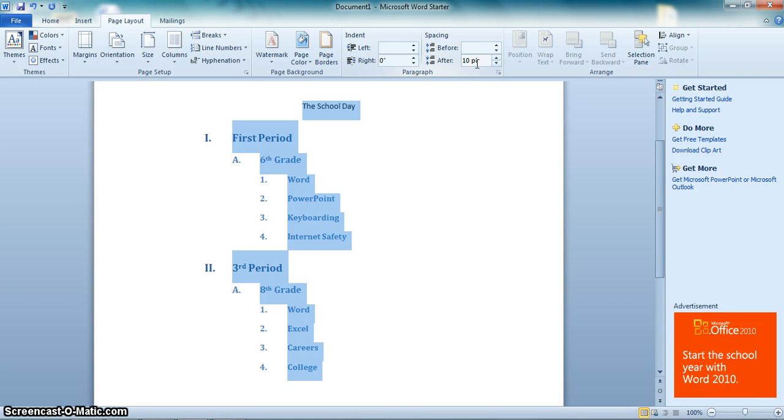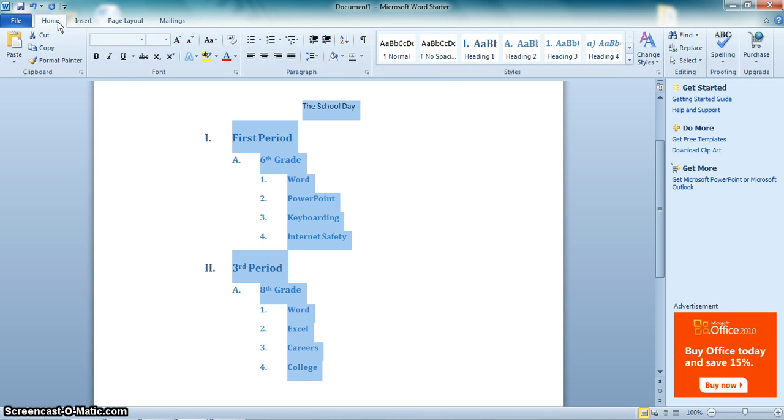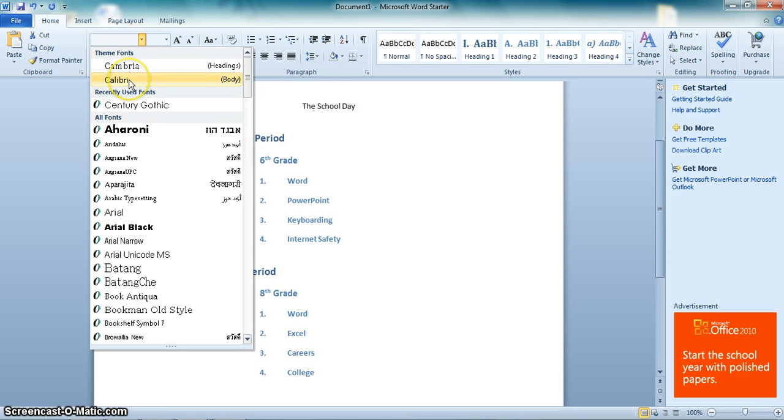So to change the character formatting, you select the entire document, and we're going to go back to the Home tab, and here's our font section. Okay, so right now my font type, there's nothing listed there, and that's because when you look at my document, I actually have 2 different fonts going on in my document. So right now it's not going to show that to me because I have more than 1 font selected. So I would be able to click on the down arrow, and I'm going to choose Calibri.